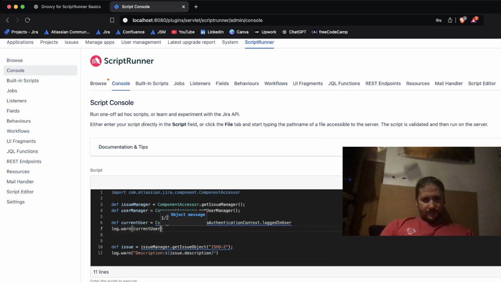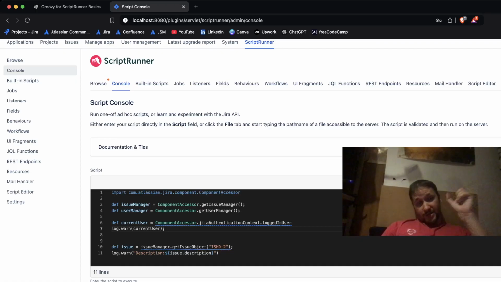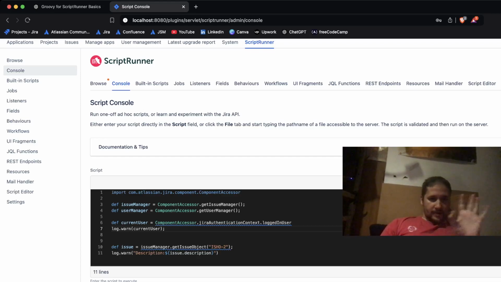And then, for the current user, Jira authentication context and the logged in user. And it's gonna say, this is it. So this is the username. Because in the data center, you're actually gonna have username, and then you're gonna have the email and everything else. On the cloud, you have display name, you have full name, and etc. So those are the differences.